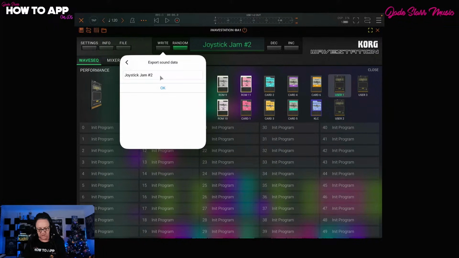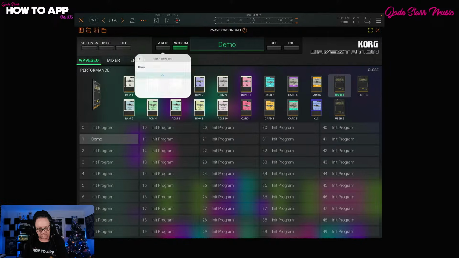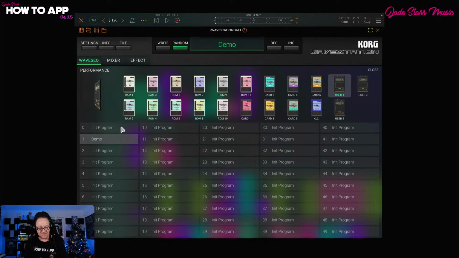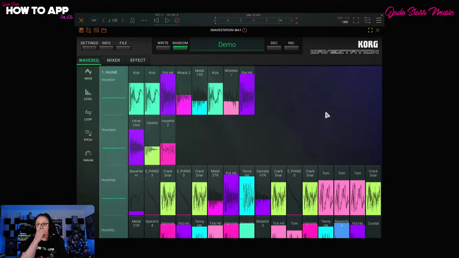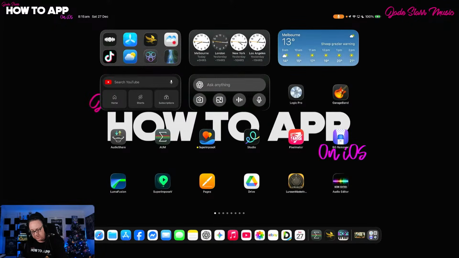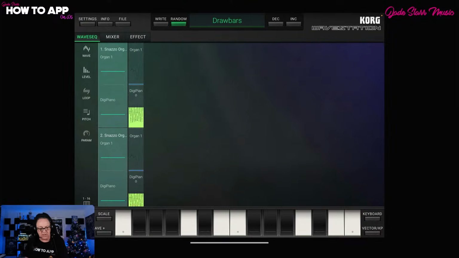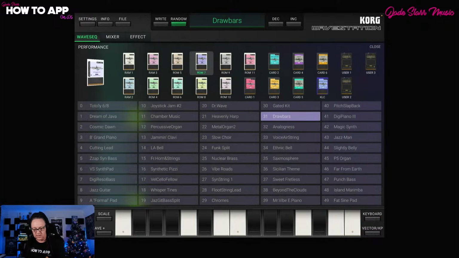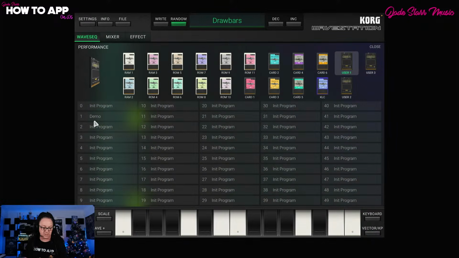I can, I guess, change it to whatever I want from in here. La la, the demo. And that's saved. Go to init, come back to demo. So that's working in here. Does it work now if I open up the standalone? Interesting. Shall we find out? Reload, come over to here and user 1, and there it is.